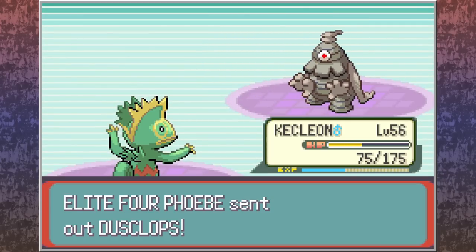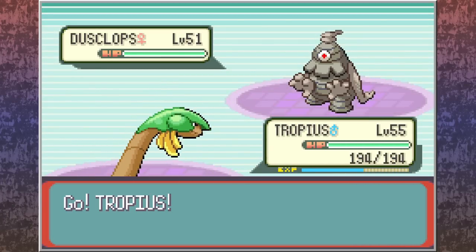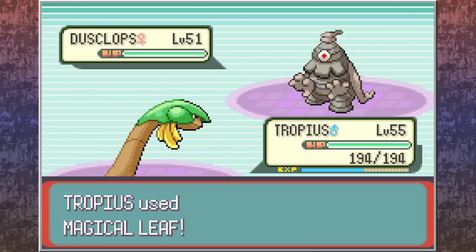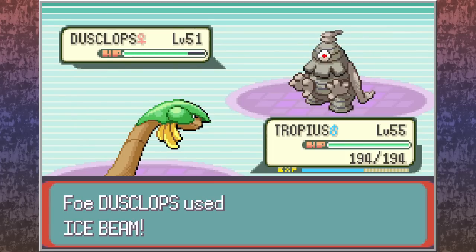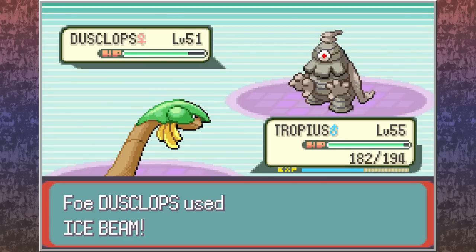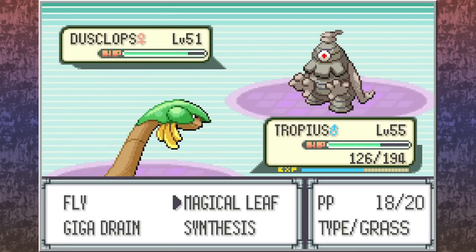Phoebe's ace finally comes in, and while this second Dusclops does have some great coverage options, its offensive stats are so low that it shouldn't give our remaining team members too much of an issue. I predicted the Earthquake on Kecleon and switch into Tropius to negate it. I keep Tropius in for another turn, knowing that he'll be just fine taking at least one Ice Beam or a Rock Slide perhaps. The Ice Beam does come out and deals quite a lot, and so I go for another switch, this time into Minun.